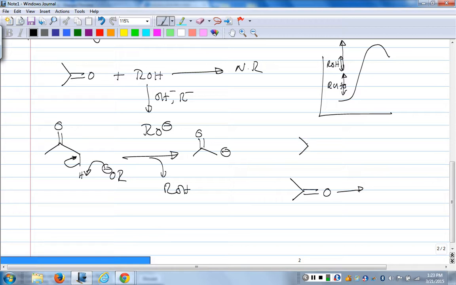When we said alcohols were horrible electrophiles for SN reactions, how do we make the alcohol a better electrophile? And the answer was, we just protonate the alcohol. In which case, we have OH2 plus as my leaving group, and I can get SN chemistry. I'll do exactly the same thing with the aldehyde or ketone. I can just protonate it, and what that will do is generate an O plus, okay? And that makes the carbonyl site a much more attractive site for a nucleophile. So even a nucleophile as weakly aggressive as an alcohol should be able to carry out the reaction on the carbonyl site.